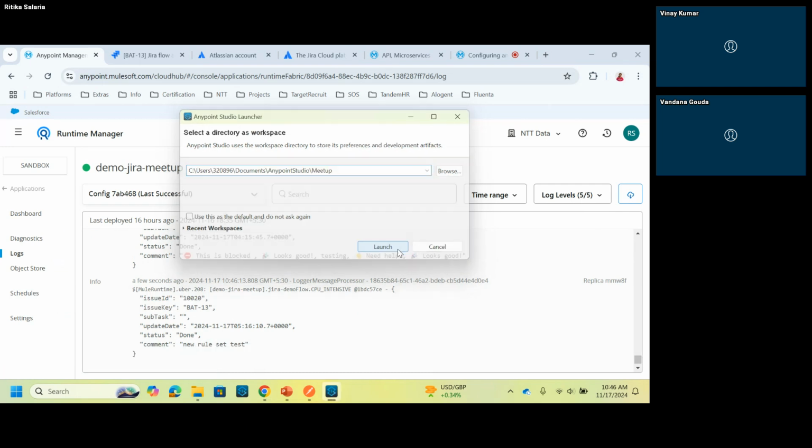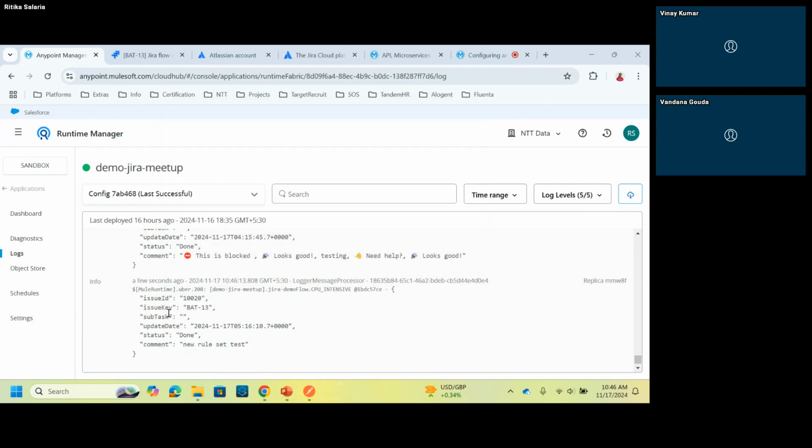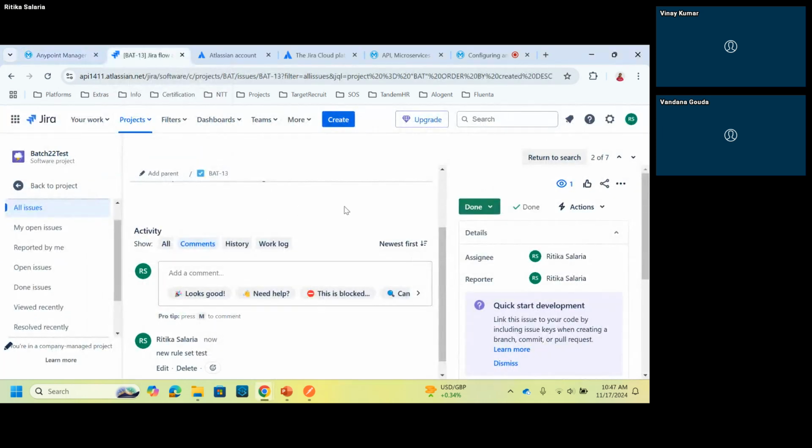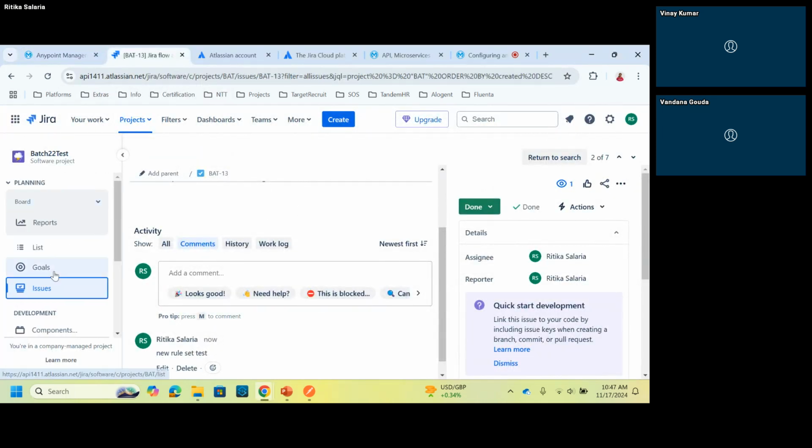Now I'll go ahead and show you the project that I've created as well. Until it opens, we can see how that audit log works.